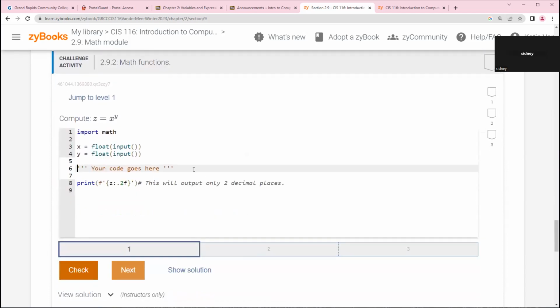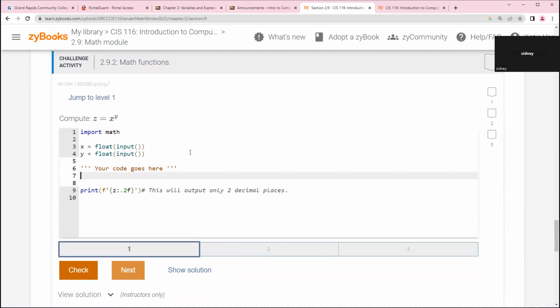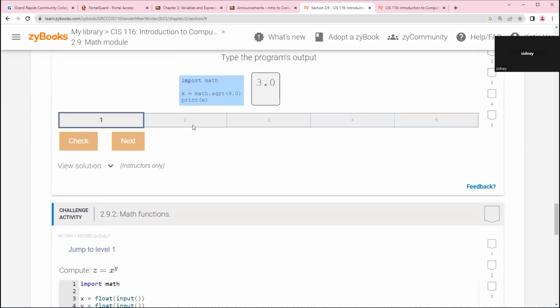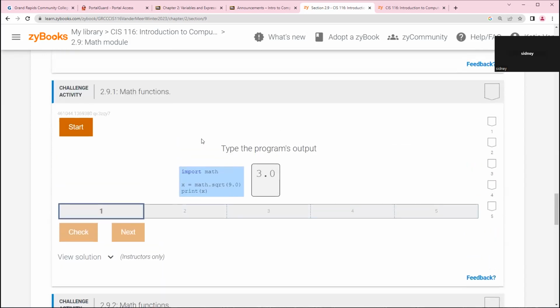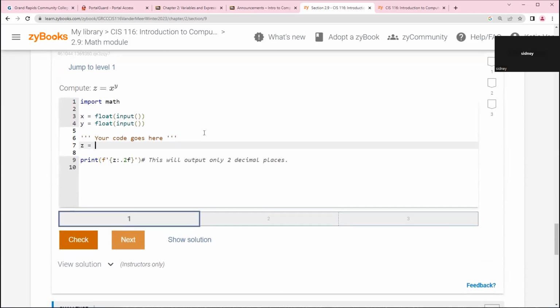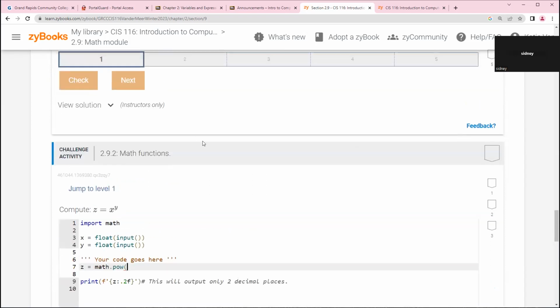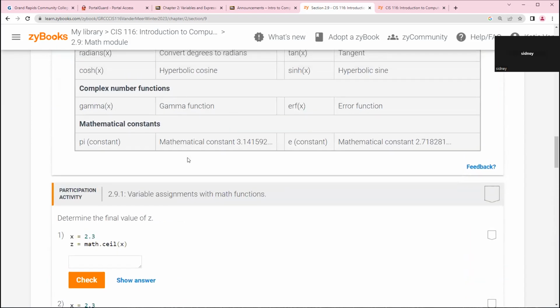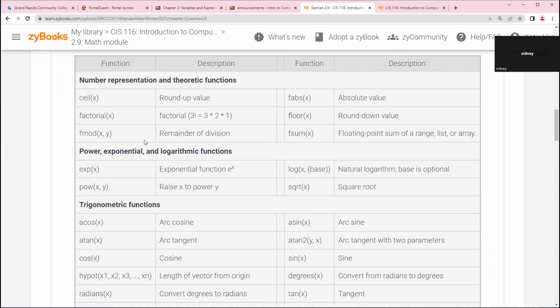So if this is the one I was given, then my answer would be, okay, z is equal to math.pow, and then you want to look back up this table to see how it's used. math.pow has 2 values.